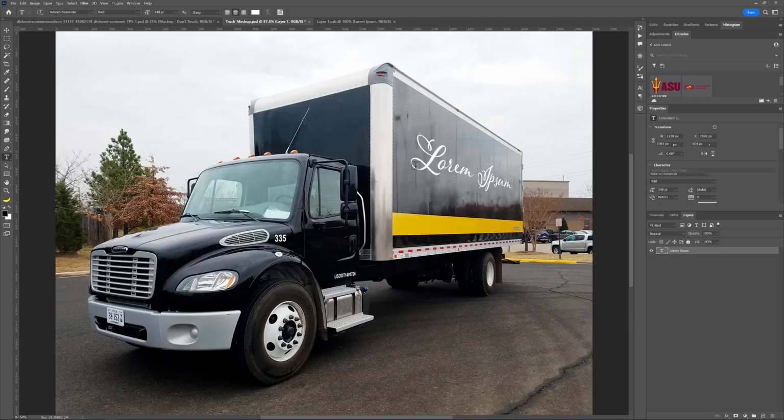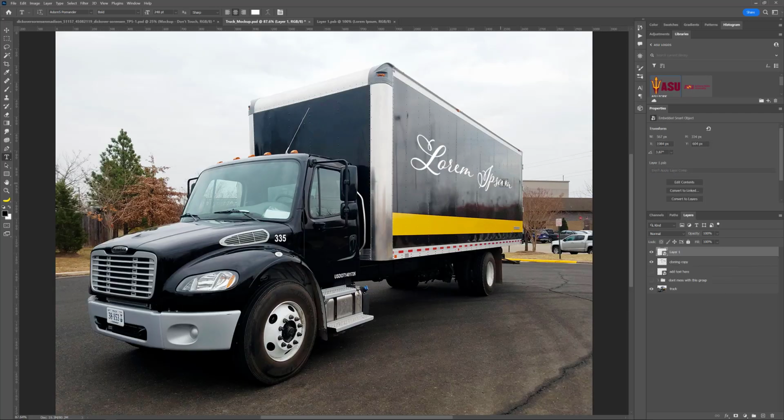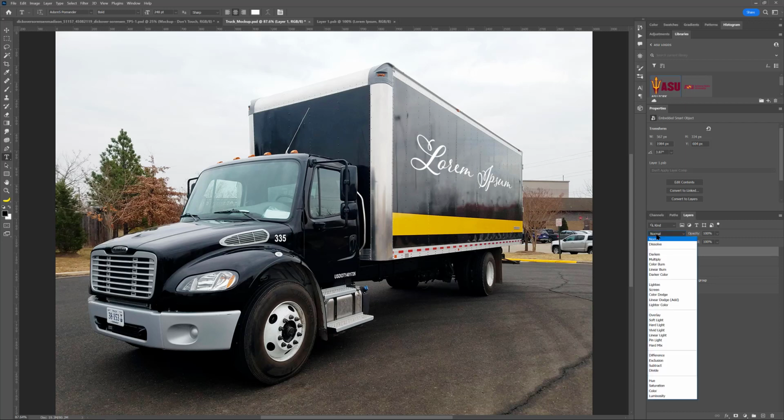And then when we come back in, notice that even though I put it into the smart object with no adjustments, no perspective or anything, it comes in transformed already to fit the perspective. We could put a blend mode on that, maybe like an overlay, maybe a little bit of opacity, and it's going to look pretty realistic for this. You know, don't look too close. I'm just rushing through it, but spend some time on yours, make it look good, of course. But getting that in there was really quick and easy, right?